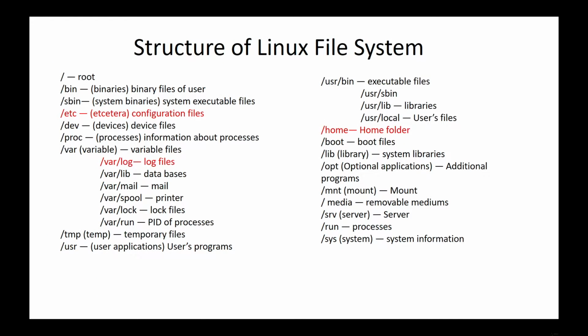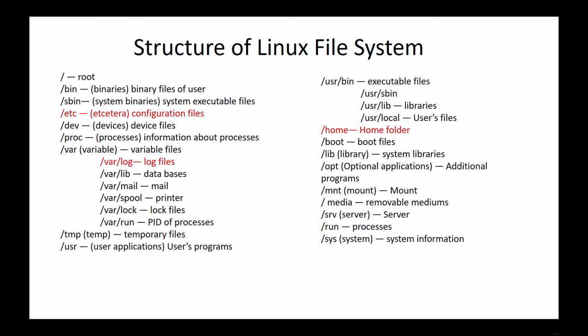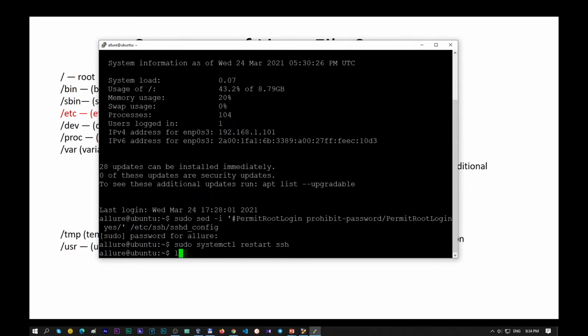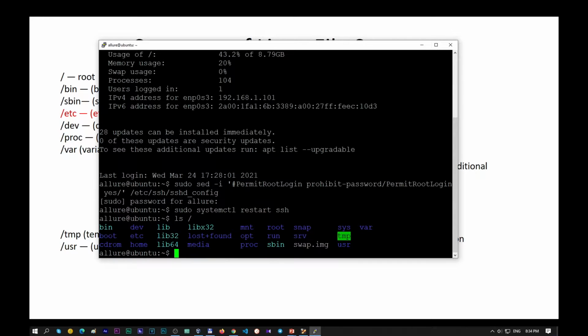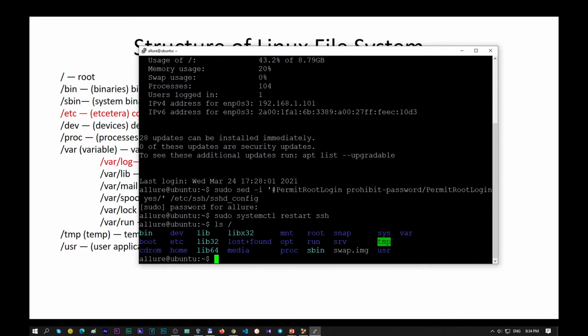The next slide is the structure of the Linux file system. So let's see what is in the root folder by using the ls command. And we see here all the files in this main folder.